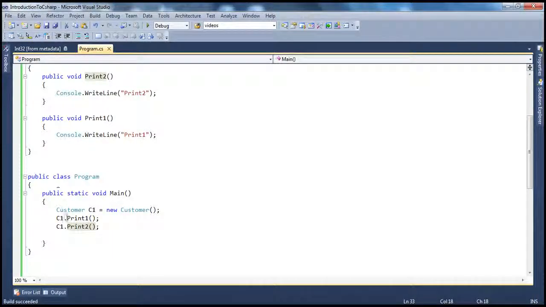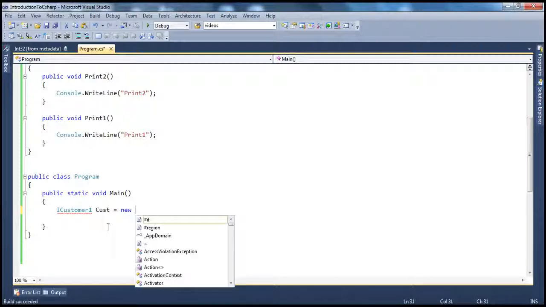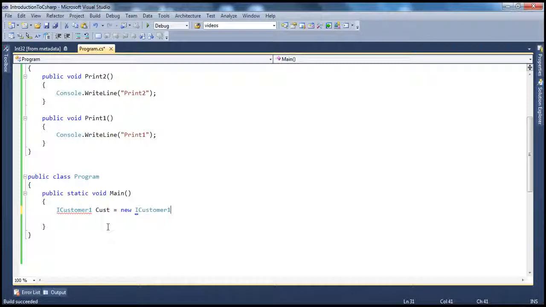Let's say, for example, if I am able to create an instance of an interface, for example, we have this iCustomer1. Let us say cust is equal to new iCustomer1. Now look at this.